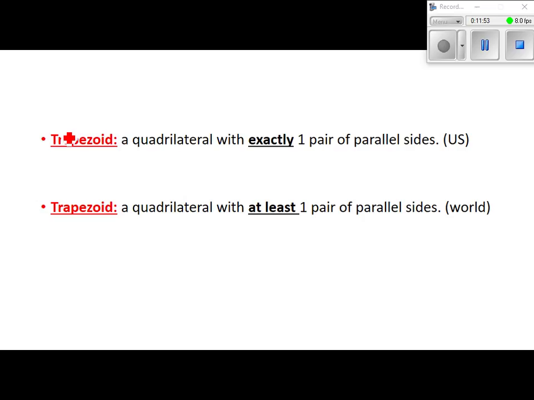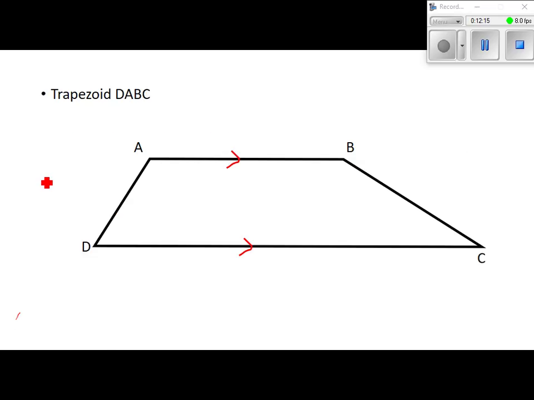Now, does that mean all trapezoids are parallelograms? No. So either one of those you use, I'll be able to figure it out. So on that problem we just got done doing, could we have said it was a trapezoid? Yeah. Because it had at least one pair of parallel sides. Draw this trapezoid. What do these arrows tell us? Parallel. So those two sides are parallel. We're going to add a whole bunch of stuff to this.